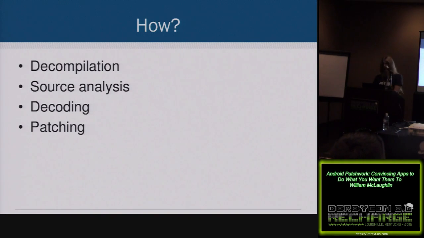How we're going to do this, we've got a few steps. We want to decompile the application so we can get a human-readable approximation of the original source code. We can do this because Java code is compiled to an intermediary bytecode that is not machine language. So there are tools that will allow us to go from this bytecode back into something human-readable. We'll be looking at this source code to try to determine where this certificate checking, where the pinning, is occurring. We'll be decoding the application so we can get access to the .smali code, which is a representation of the Java bytecode that is somewhat human-readable. And then we will be editing that code to patch it, to do what we want.